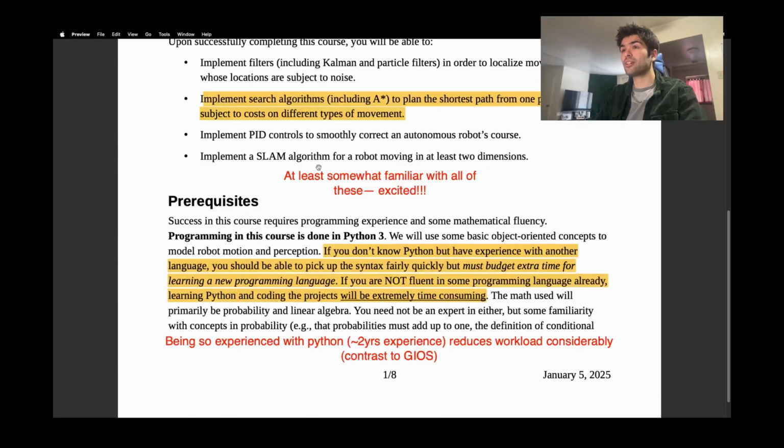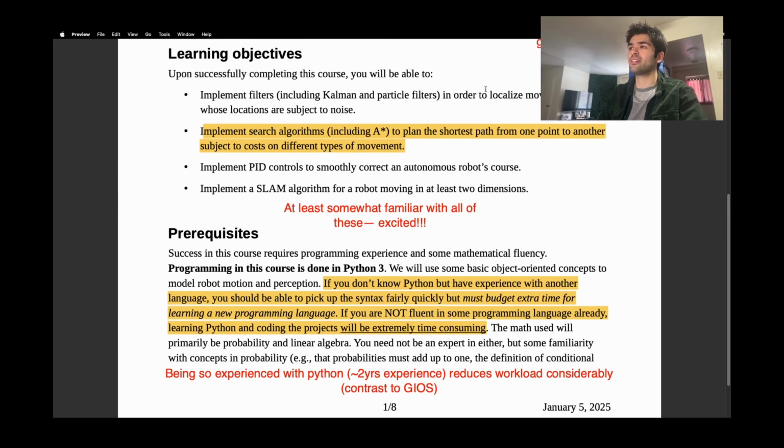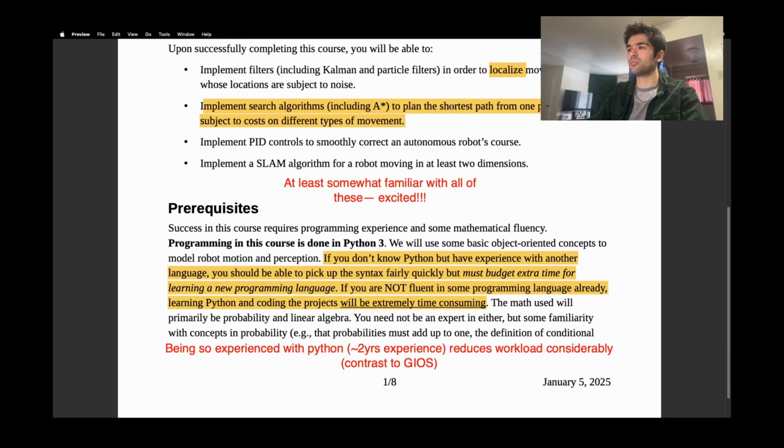And then SLAM, I'm not really that familiar with. I mean, I know what it is. It sounds super cool, and I'm super excited to learn about it. But beyond that, I don't really know how any of it works. Even some of the basic localization stuff that underpins these filtering techniques, I was less familiar with than I realized, and so it was good to hammer those fundamentals in, which is cool. My point here being that I'm somewhat familiar with all of these things, and the ones I'm not familiar with are the reasons I'm here, the reasons I want to take this class and get this degree, which is awesome.